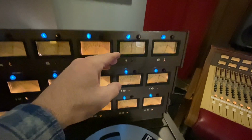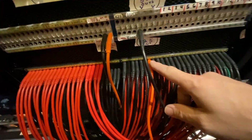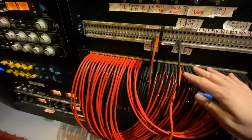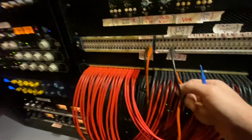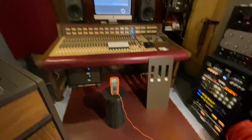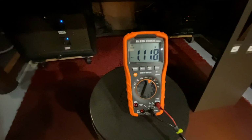I actually brought it out of range just to show you for demonstration purposes. I have my multimeter right here coming out of my patch bay. Right here, this orange cable, channel 7, coming out of my patch bay into the multimeter. The way I have my patch bay set up is all the red cables going in is the DA out, so the signal coming out of Pro Tools, coming out of these red patch cables into the JH-24. Out of the JH-24, I have black cables set up. The orange cable is my multimeter. Plus 4 dBm equals 1.23 volts of alternating current, and that's what we want to be at on our multimeter.